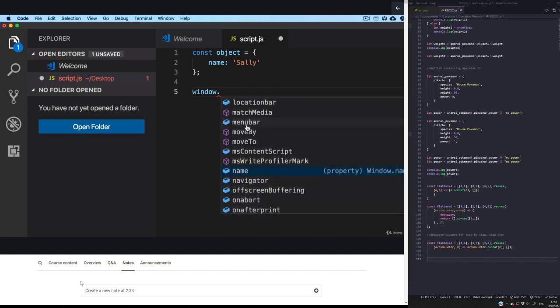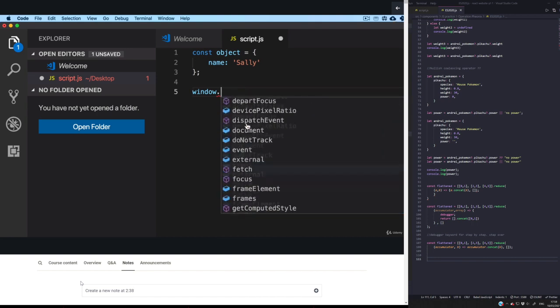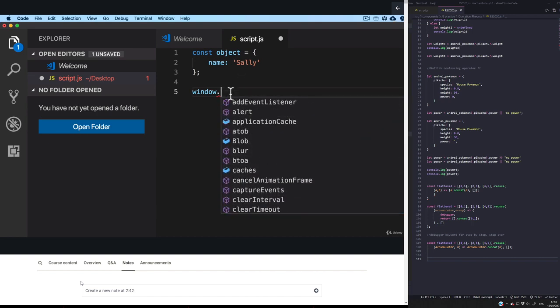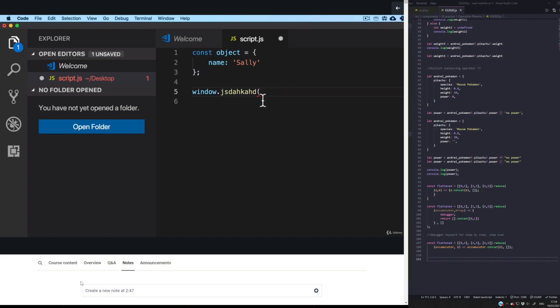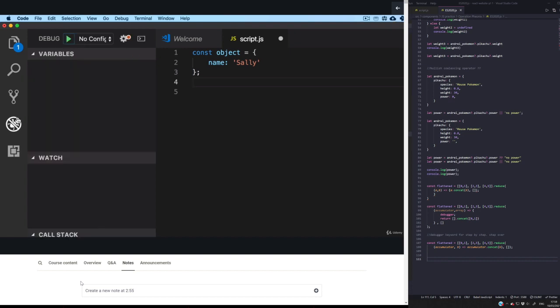For example, if I type in the window object, I see all the methods and properties that I can access, which is really, really nice, and people really like this. And if I make any mistakes in my code, you see that I get that underlined in red saying, hey, there's something wrong here. So that's really, really nice. And it has a few more options. It has a debug feature that is really nice. It also integrates with GitHub and source control.